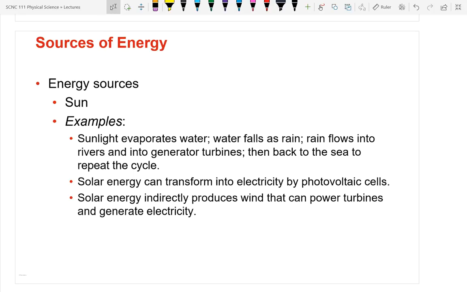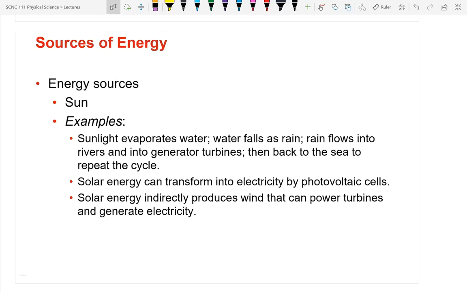Where do the animals get their energy from? The plants that they eat. Now, if it was a carnivore, they got it from the animals that they ate. But those animals eventually had to get it from the plants they ate. You can't go forever in a carnivore cycle. Came from the plants. Where does it come from? The plants? The sun. So the sun is ultimately the source of energy for fossil fuels.